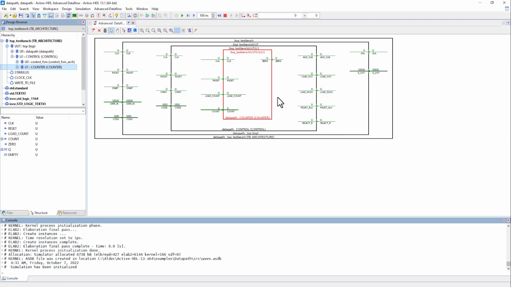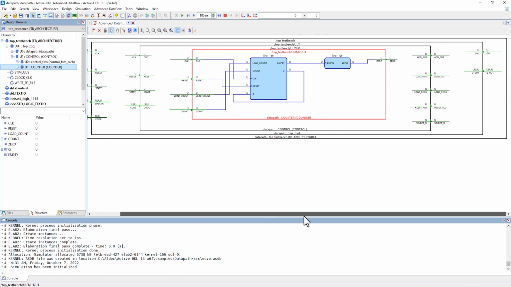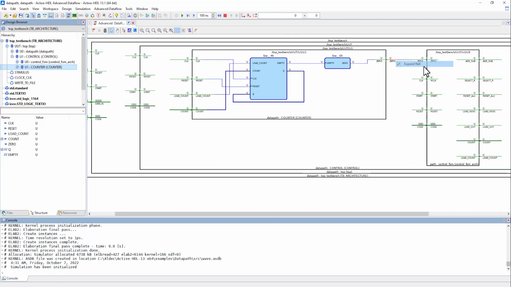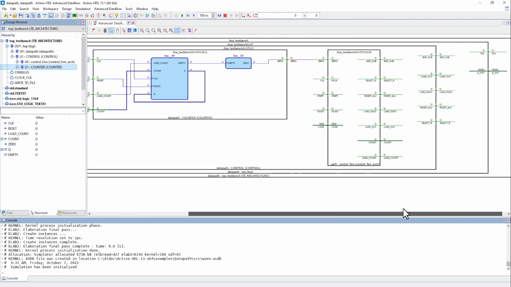We can also go back by pushing hide. We can also move layer by layer by double clicking the module as well. Now if we right click wires, there's quite a few options. Starting at the top, expand net shows you the wire's path through the current hierarchy. It could go forward, it could go back, it shows you the entire path.